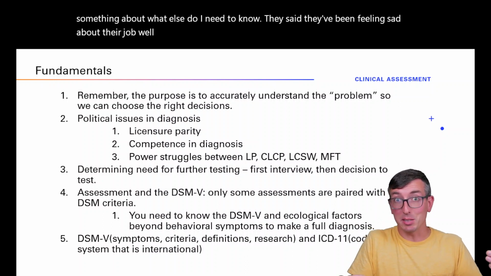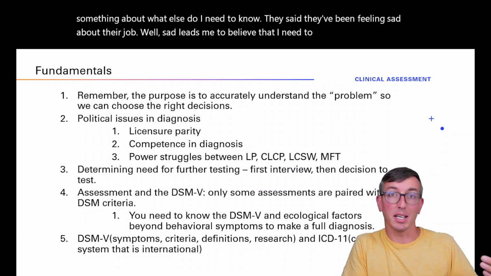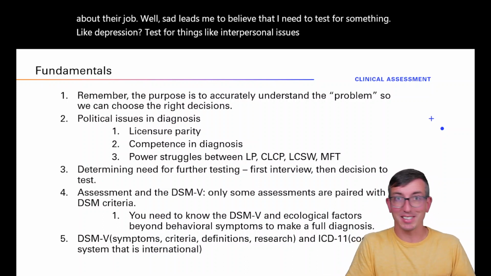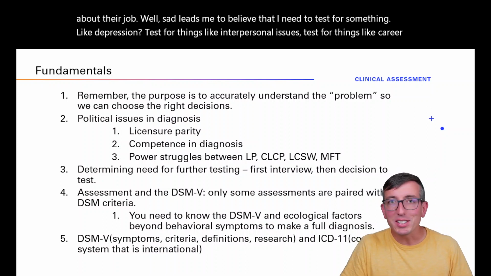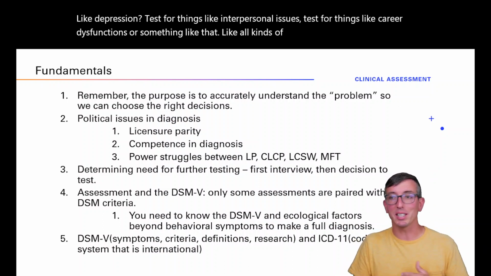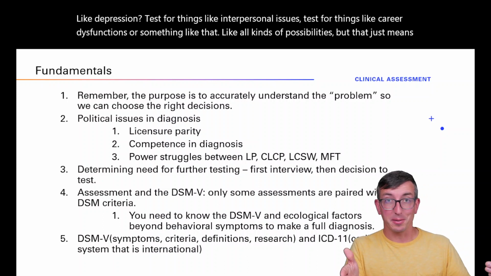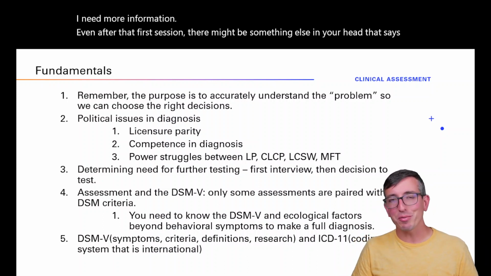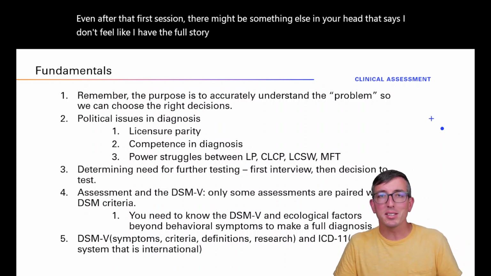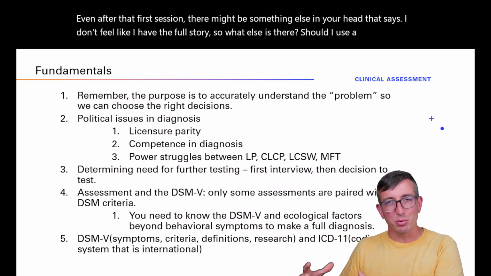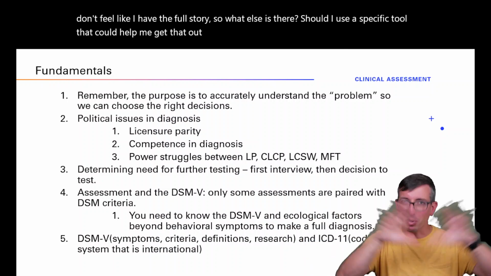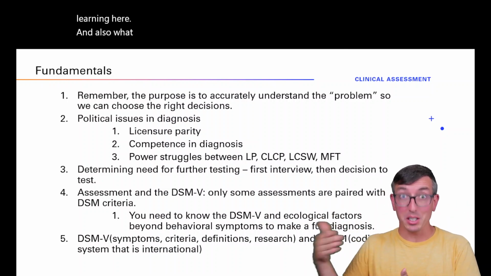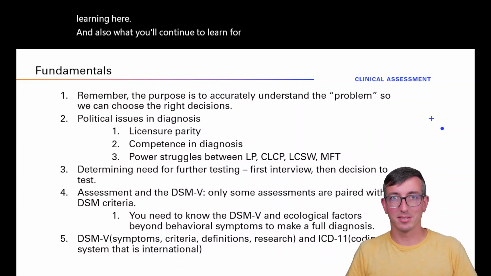Well, sad leads me to believe that I need to test for something like depression, test for things like interpersonal issues, test for things like career dysfunctions or something like that. There's all kinds of possibilities, but that just means I need more information. Even after that first session, there might be something else in your head that says, I don't feel like I have the full story. So what else is there? Should I use a specific tool that could help me get that other thing? That's part of our process of what we're learning here. And also what you'll continue to learn for years beyond this.